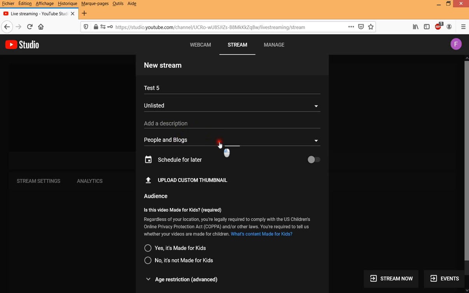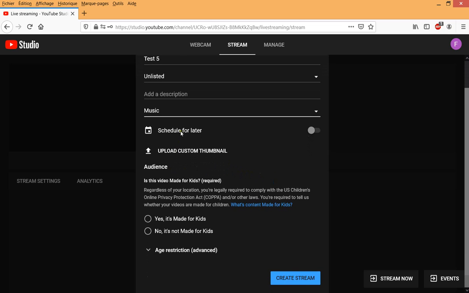You can add a description, you can set that it is for music. Schedule for later is basically when you want to schedule it, and the audience will know it's scheduled for what day and what time, but it does not actually start it automatically. So I don't need it for now.